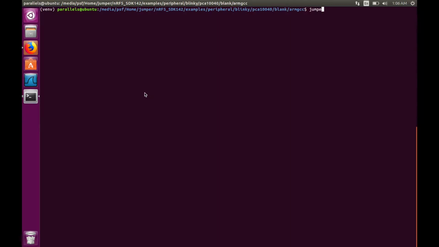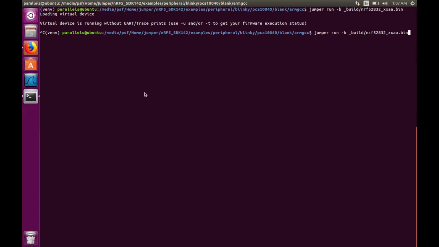So I'm just going to hit jumper run, minus B, with the firmware location. I can use the bin file or the hex file. I'm going to hit enter. Virtual device is loading with the firmware, and it's actually going to run, but we're not going to see anything because this application only toggles GPIO ports on and off. It toggles port 17, 18, 20, and 19 because that's where the LEDs are connected to on this board.